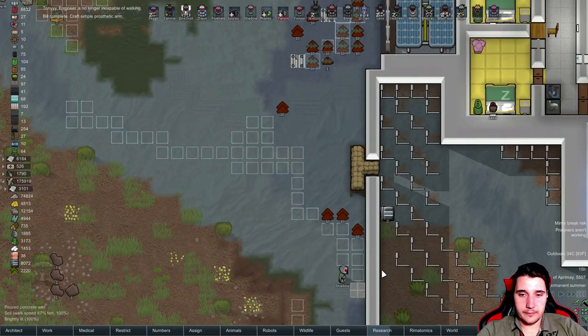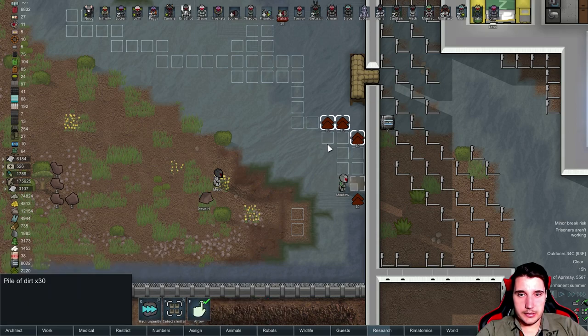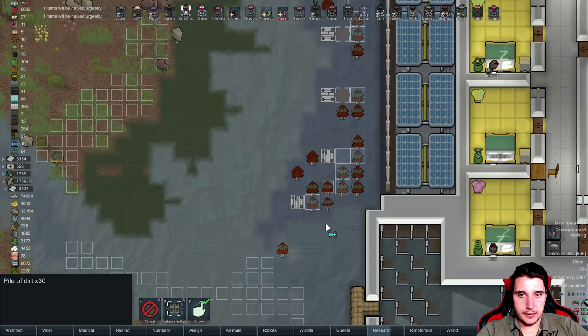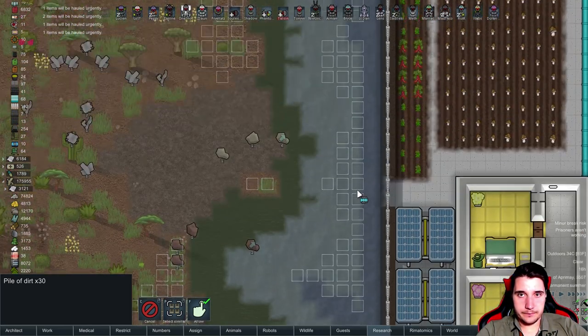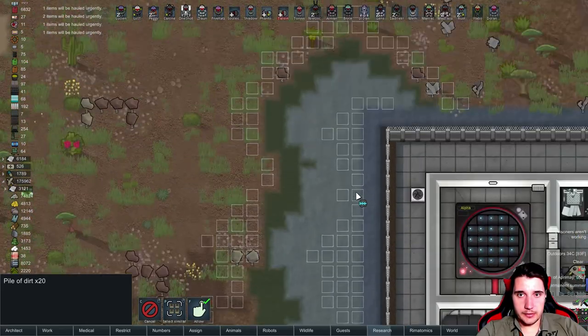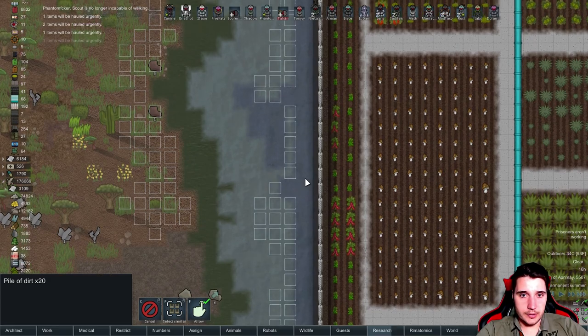How's this looking? Is anybody stuck anywhere? These things, please, haul away urgently. That one too, these ones too. Haul away. How are we looking up here? This is all hauled, which is absolutely beautiful.